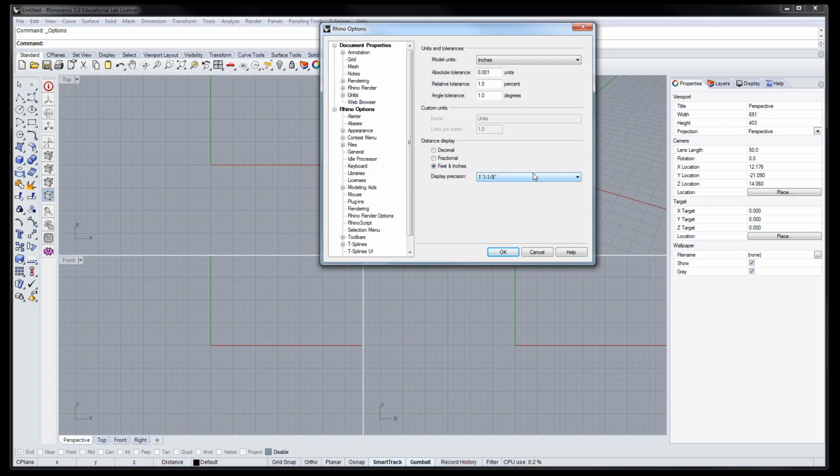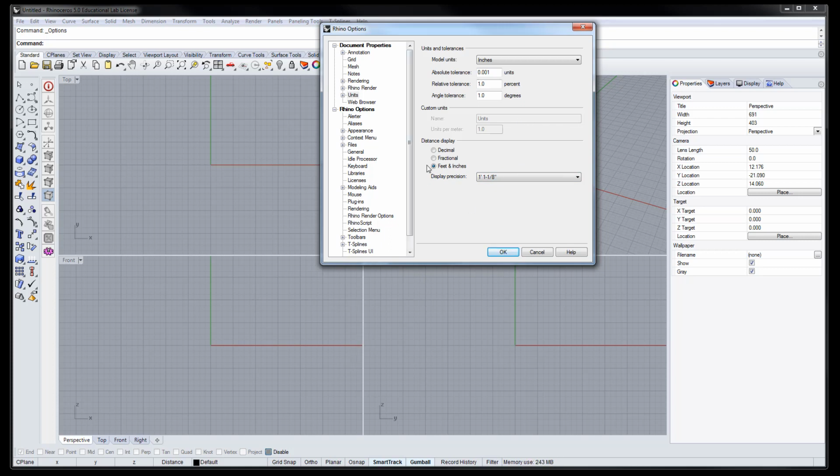Basically, this is telling us that the most accurate this model is going to get is 1/8 of an inch. When you're doing construction documents, contractors are not going to measure to 1/8 of an inch. You'll be lucky if you get inches. But for this model, please stick to 1/8 inch.